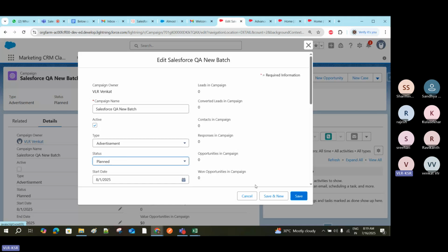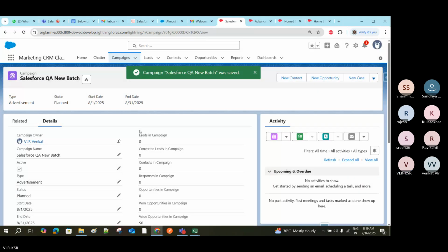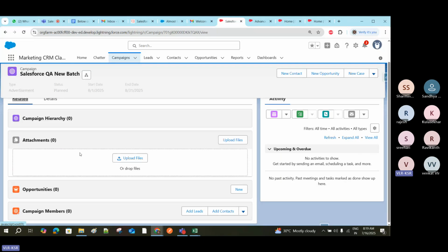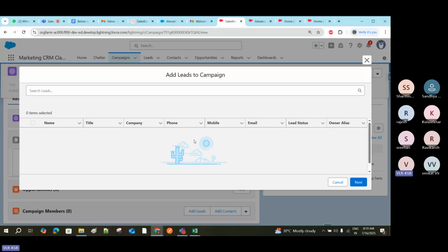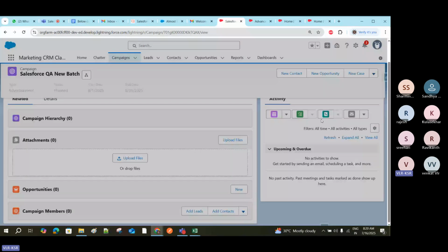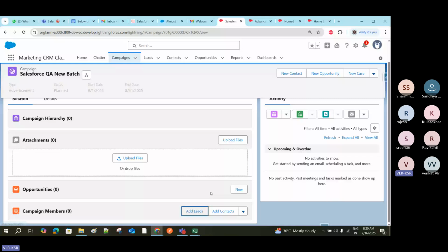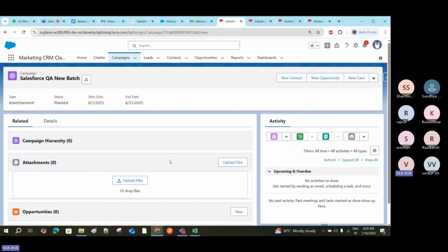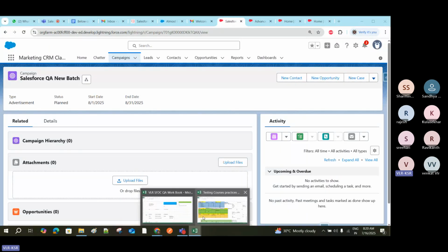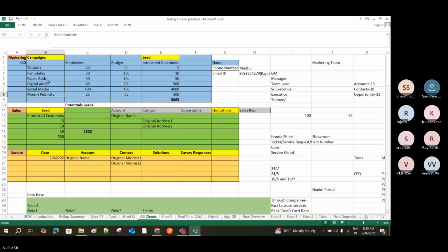Can the company maintain all these things or not? Who all are from marketing? Who all are working for this? Here they are going to track. Add leads, meaning people who are going to be members, campaign members. So it will be tracking each and everything. So in this marketing, for example, here you can see I'm giving an advertisement, and for this advertisement 20 employees are working for this quarter budget which I have allocated to each and every department.